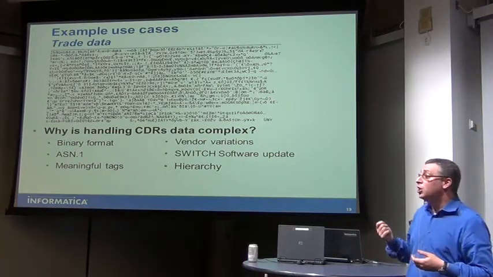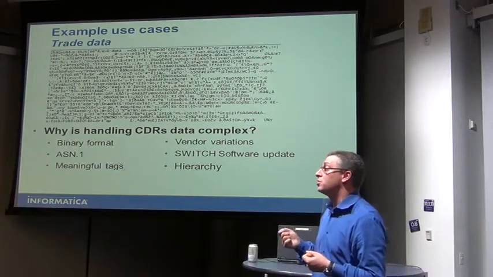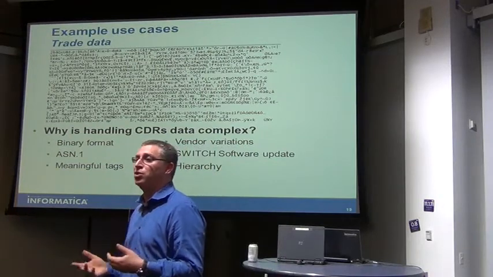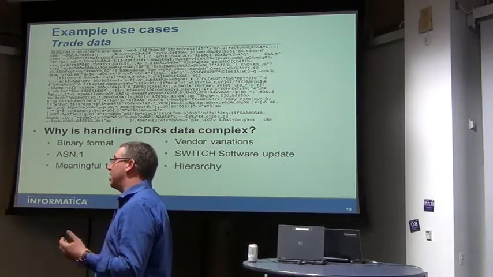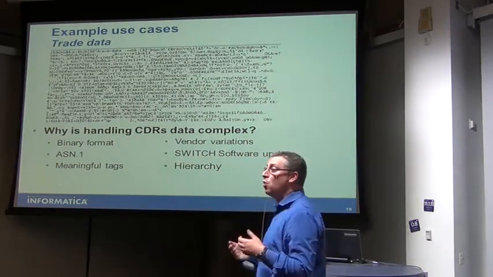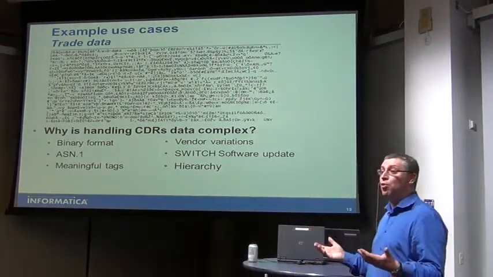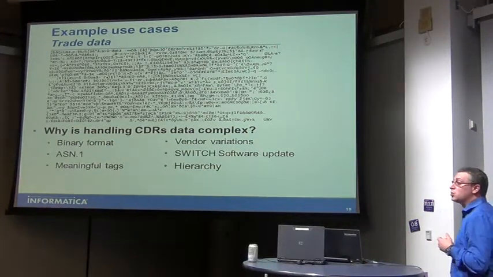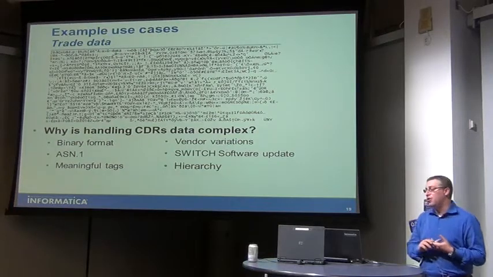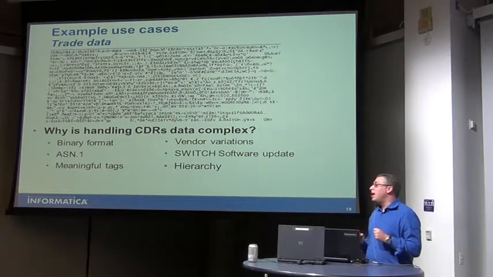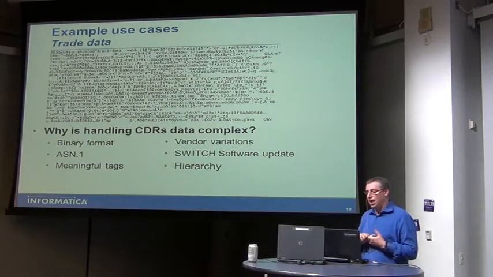They do that because each vendor is giving you new features. If 3G enabled you to do one thing on your phone, 4G enables you to do data and text at the same time. Video didn't exist, SMS didn't exist 5 years ago, and so on. All of these are new things that you need to support and capture, and you need to invent new tags for that. This is the variation you're seeing from the vendor. And it also gets updates. Whenever you update the switch software, you can change the CDR data as well.